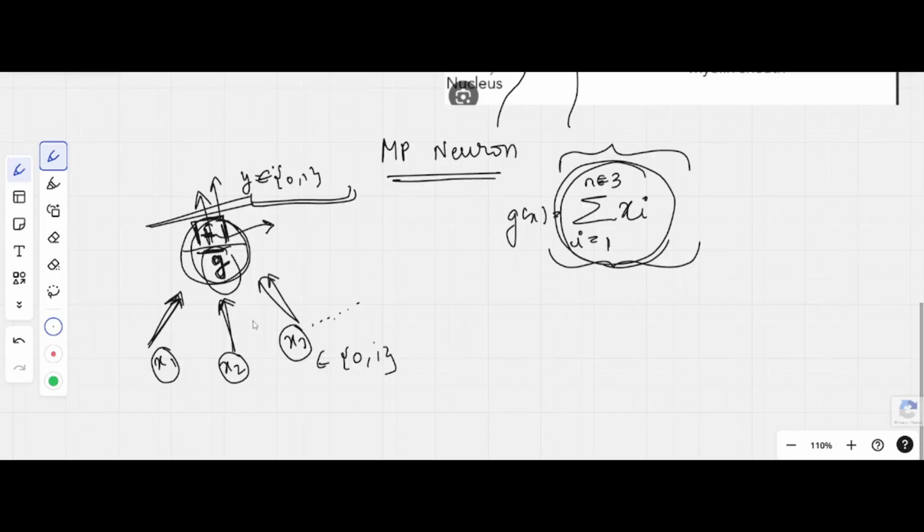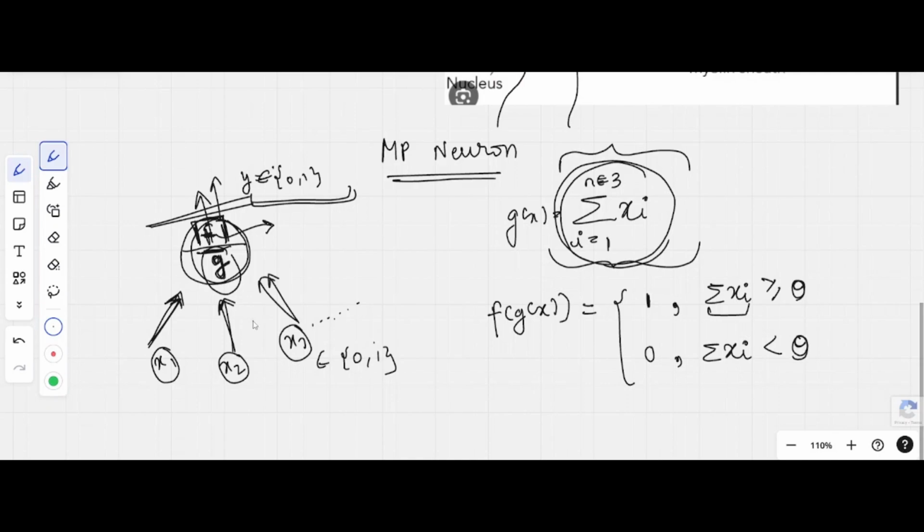So this function takes the information that has been aggregated, and its value is 1 if the value of g(x) is greater than or equal to a certain threshold, and its value is 0 if the value of the aggregated information is less than that threshold.